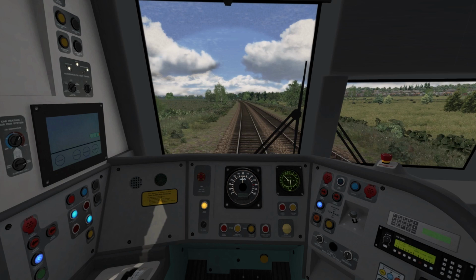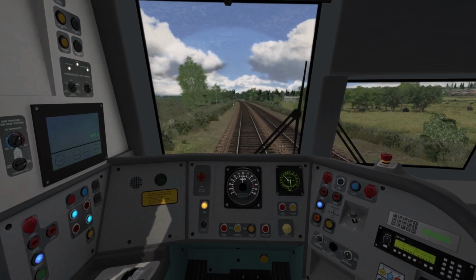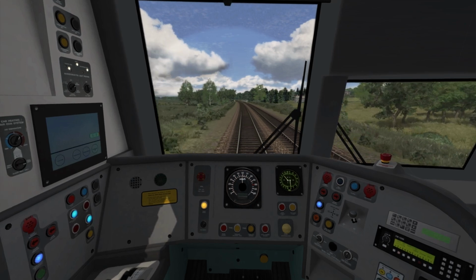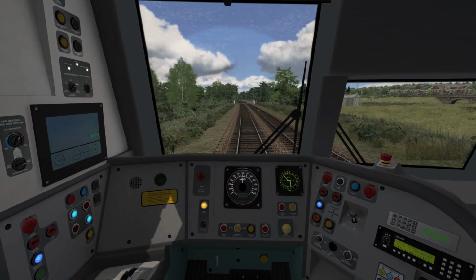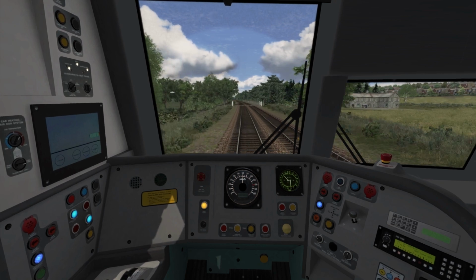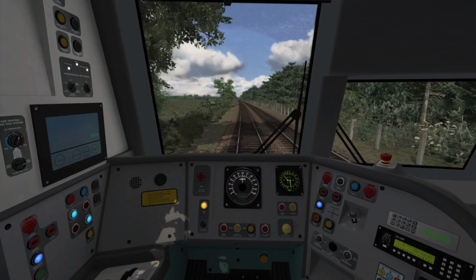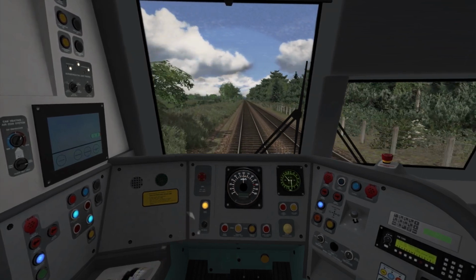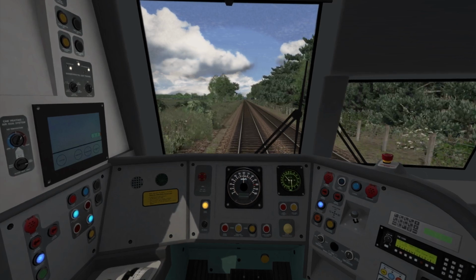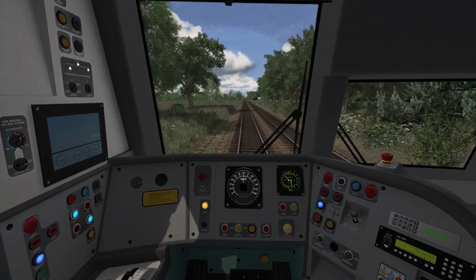In a moment, the branch from Cromer and Sheringham will be joining us on the right hand side, and then we're going to be passing along what I believe, really personally for me, to be the most scenic section of the whole route, certainly the most enjoyable section to be driving along as we run alongside. I'm not sure if it's a river or a canal, so I don't know if anyone could possibly let me know in the comments which one it is. I just really like the scenery down there, and it's really nice just running alongside the water for a couple of minutes.